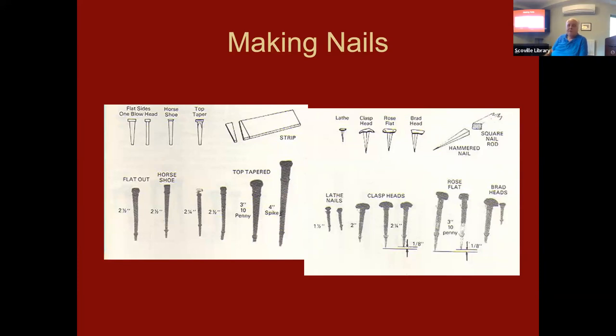Until the Shakers invented a machine to do this. And the story goes that it was a woman at the Hancock Shaker Village who invented a nail machine that put an end to this by hand. I like that story, so I hope it's true. Just like the circular saw, which supposedly was also invented by a woman at Oneida. I hope that's true, too. It shows what happens when you use brain power.